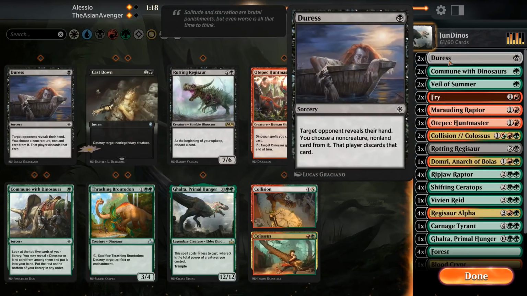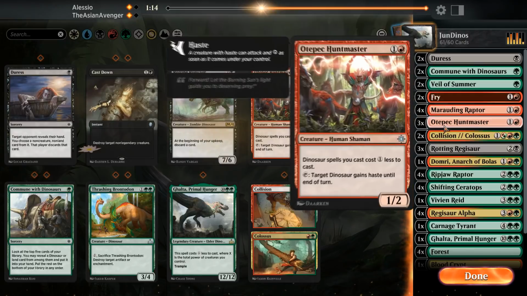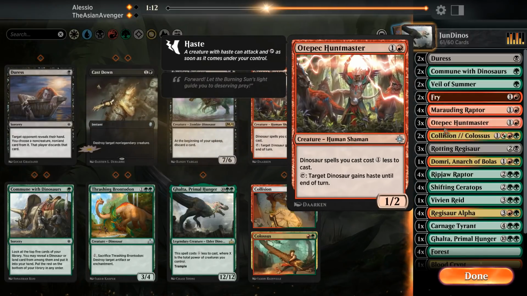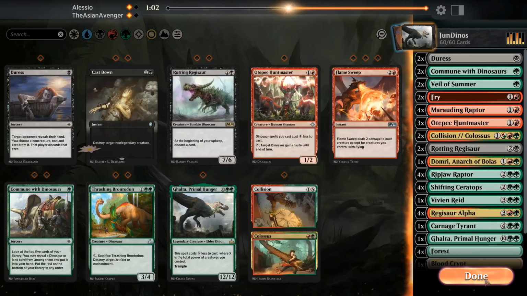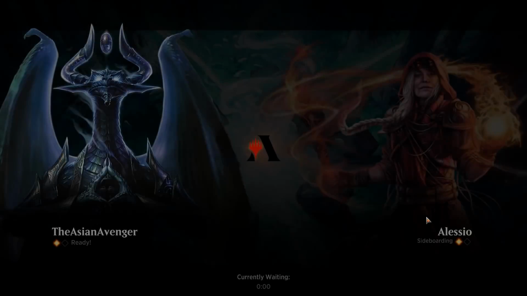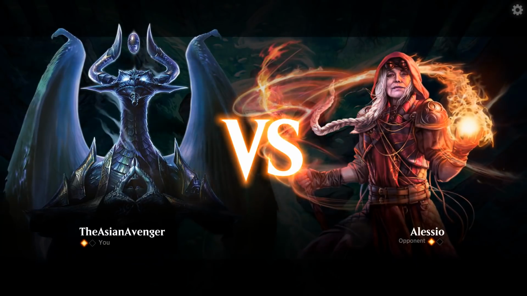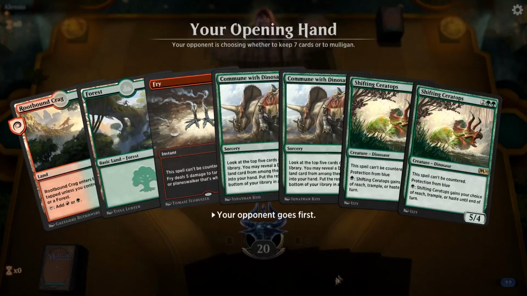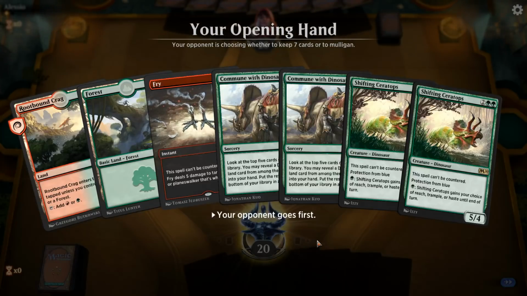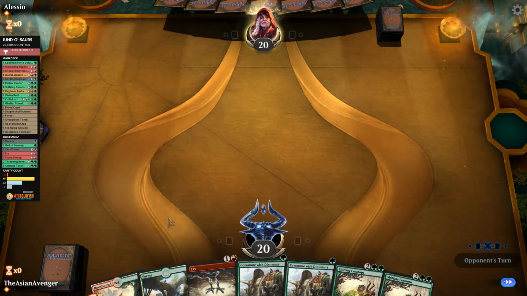On the draw, can I afford to bring in a ton of Duresses against him? Probably not. Commune with Dinosaurs is pretty major here. But I don't know if I want Rotting Regisaur on the draw. Alright, let's try this. Hopefully we don't get dunked on here. We got bailed out. We had very few left, Commune with Dinosaurs, but we were able to still hit them and draw some land. So that's kind of what I want. Removal, Commune with Dinosaurs. Kind of exactly where I want to be.